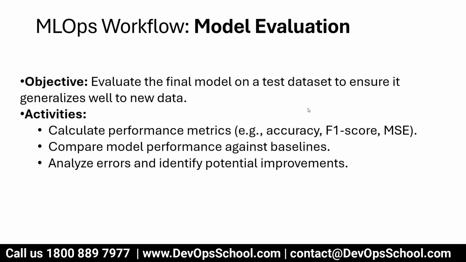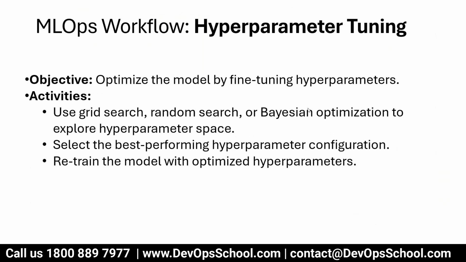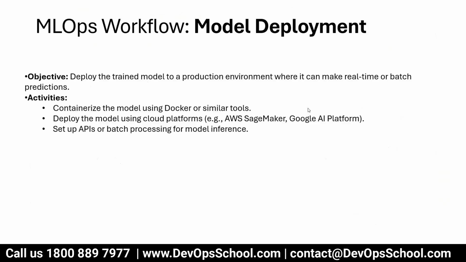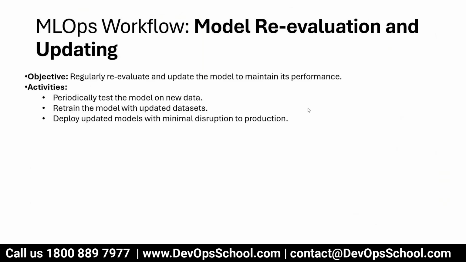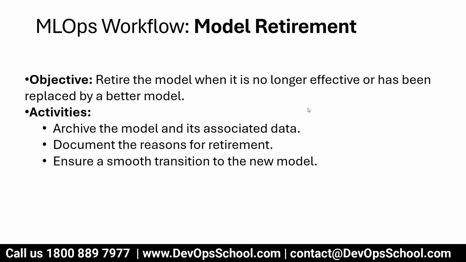And then evaluate the model, whether it's matching with your requirement. So evaluate the final model on a test dataset to ensure it generalizes well to new data. And once the model is evaluated, then you do the hyperparameter tuning. Optimize the model by fine-tuning hyperparameters and then start deploying the model. So deploy the trained model to a production environment where we can make real-time or batch predictions. And after that, you have to start monitoring and maintenance of that environment. Continuously monitor the model's performance in production and ensure it remains effective. Okay, and after that, keep re-evaluating and updating it. And then at certain times in the future, you may have to retire the model if something new has come up and so on. So this is the complete set of phases.